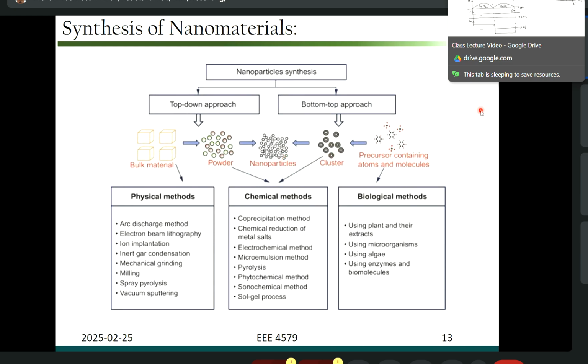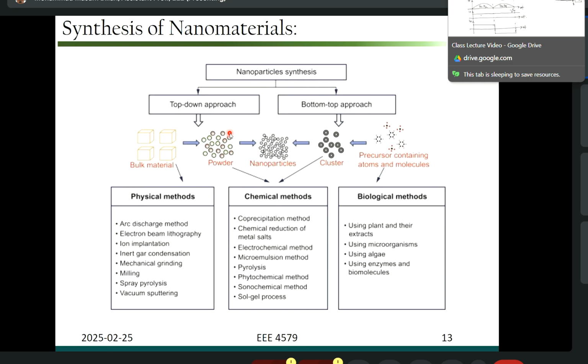These two approaches are very popular, not only for nanomaterial synthesis but also for many other applications. For example, in the bank the final product is a metallic coin. Either you make the metallic coin from the metals in the laboratory and give it a symbol, for example for Bangladesh, so you have some specific weight of material, then you add symbols to get the coin. Or you have a very big amount of paper cash, you get the small cash, and then you can convert that into coins.